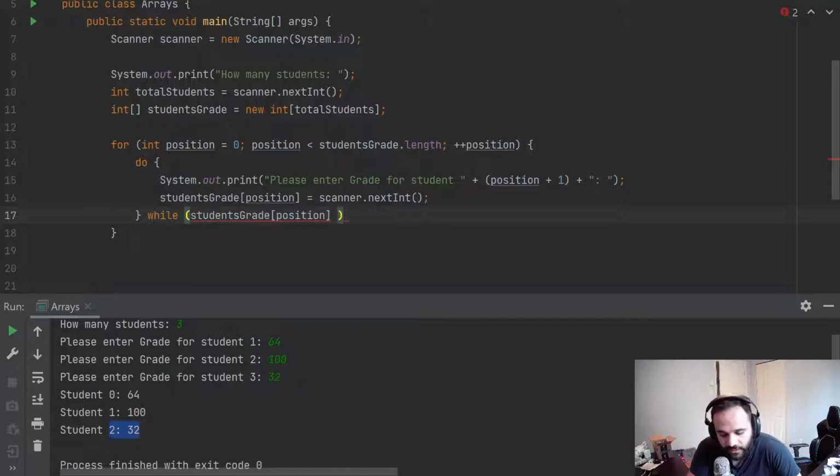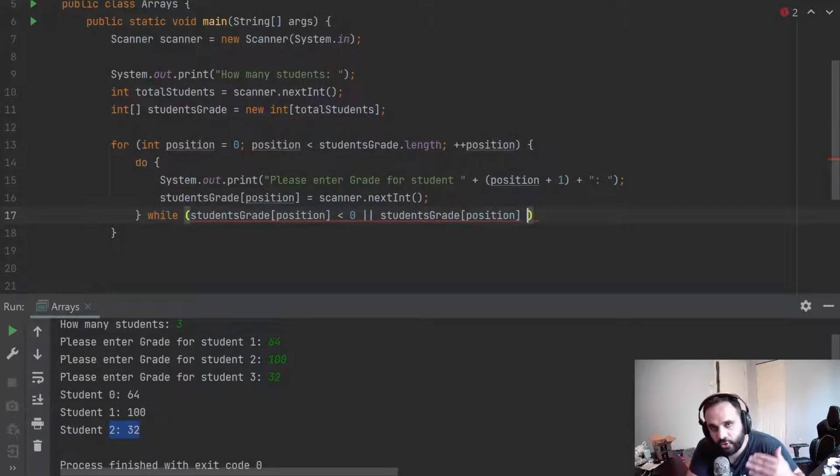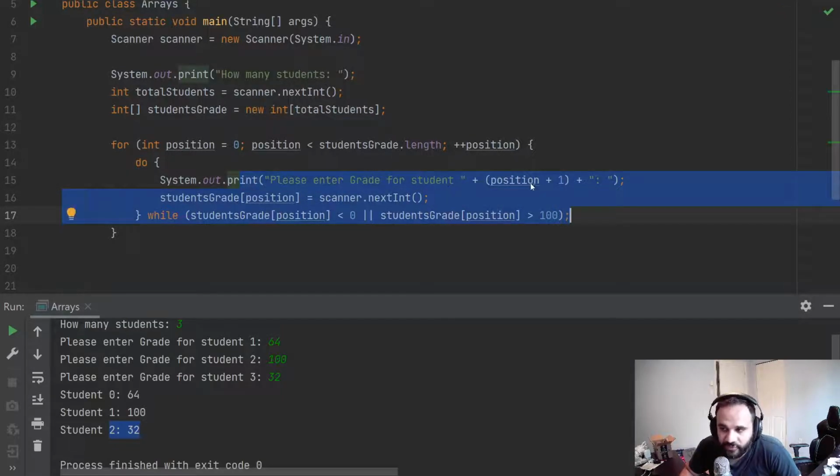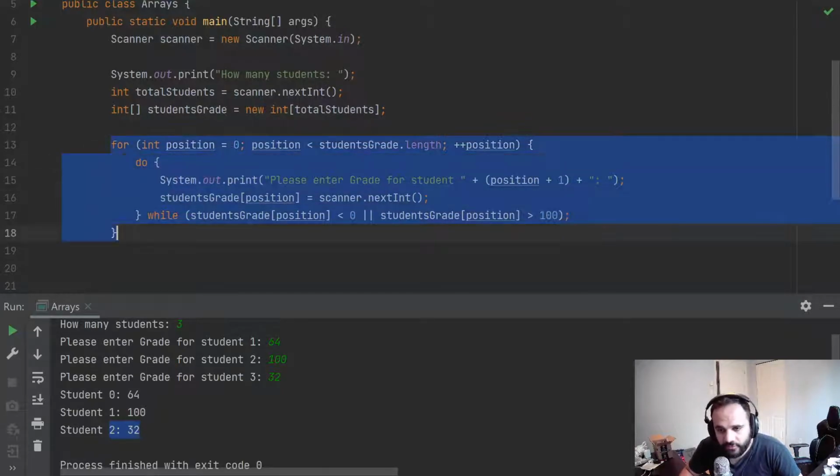So if it's less than 0, right? Or student's grade at position, we're doing the inverse so that this loop does it again continuously. Or if it's bigger than 100, I want you to ask this question again and again for the same position. So this inner loop must finish before the outer loop, right?